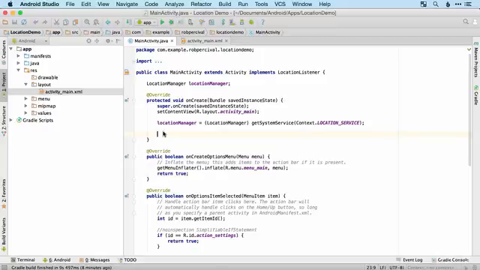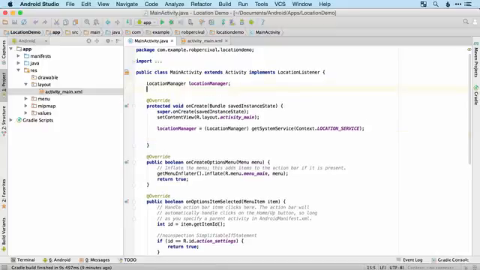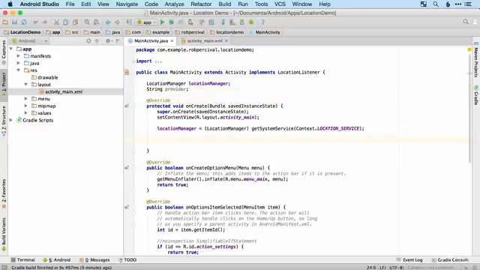Okay, our next job is to decide how we're actually going to get the user's location. On Android phones, there's usually two ways to get the location, either using the GPS or using the network or Wi-Fi locations. Normally we prefer to use the GPS if possible because it's more accurate, but quite often that might be turned off, so we want to have the backup option of being able to use the network location if possible. So we're going to do that by creating a global string called provider, which is going to be where we store the name of the location provider, whether it be the GPS or the network location.